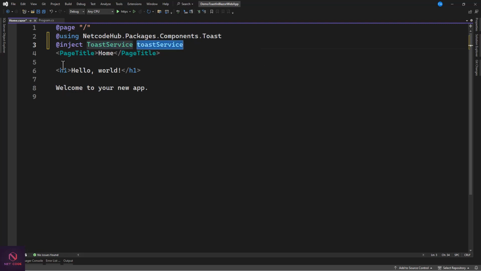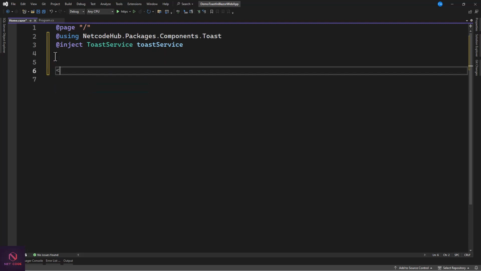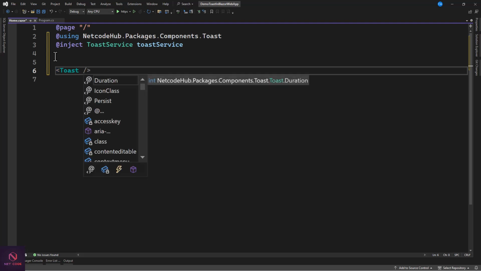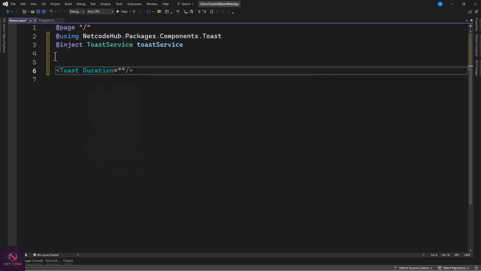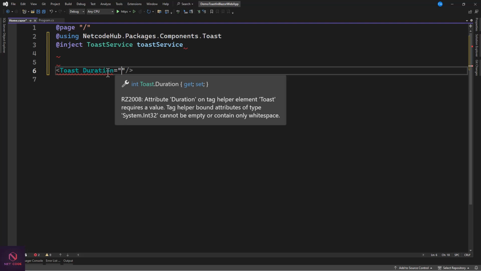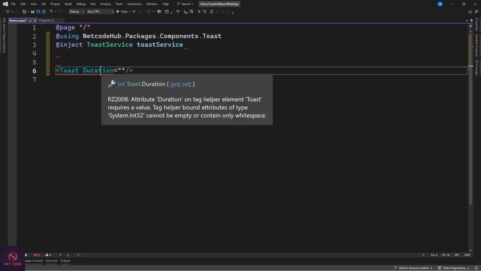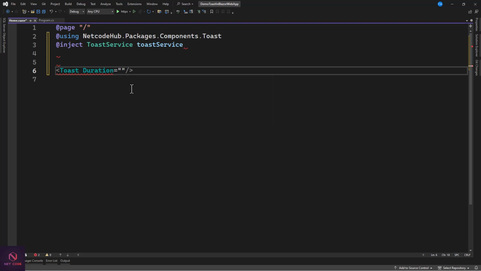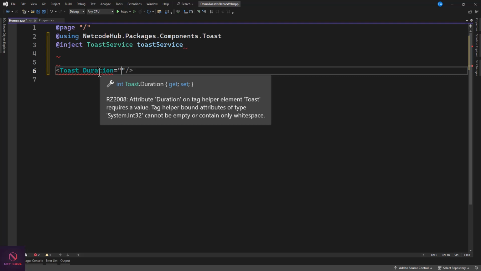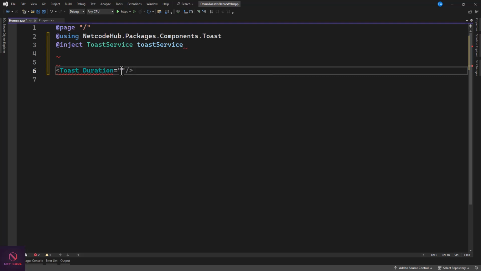Now once you're done here, what we're going to do is include the Toast itself. So this is the Toast component, include this. Now in that, there are some parameters that we need to provide. You can see Duration. The duration here is the time that you want the Toast to last for. Default is 3000 milliseconds, that is 3 seconds. So you can leave it, or you can make it the same 3000. Let's say we're going to make it 4000 here.